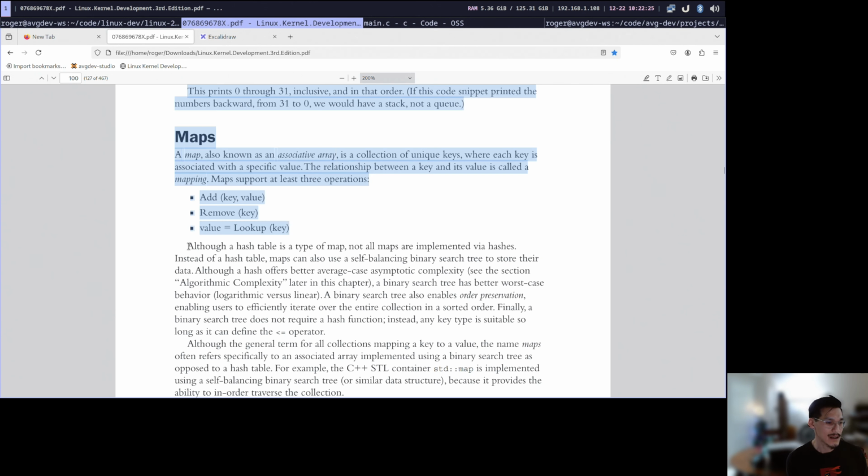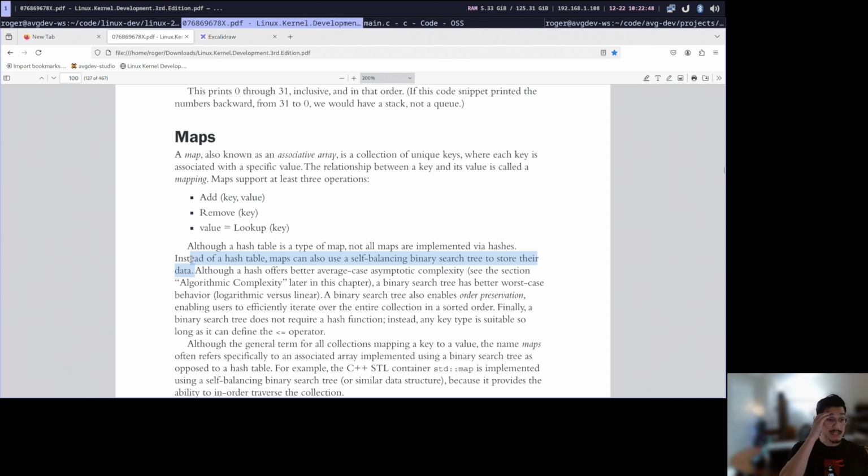Although a hash table is a type of map, not all maps are implemented via hashes. Instead of a hash table, maps can also use a self-balancing binary search tree to store their data. So maps can be, underneath the hood, not just an array, like a hash table or a linked list, but it could also be a binary search tree.